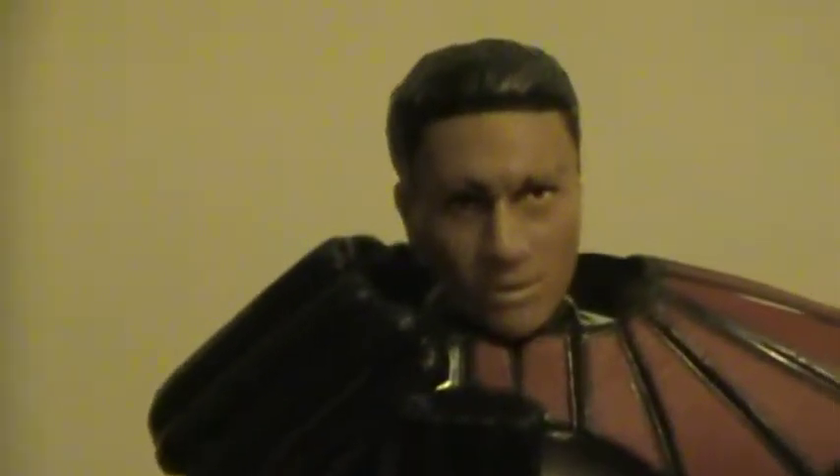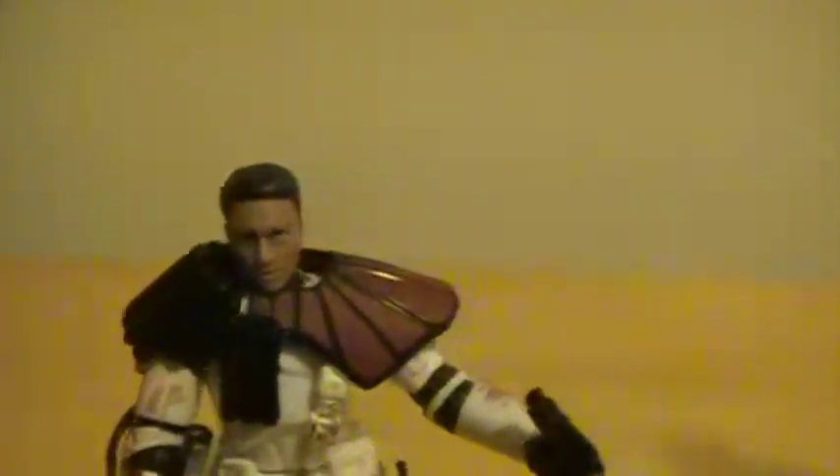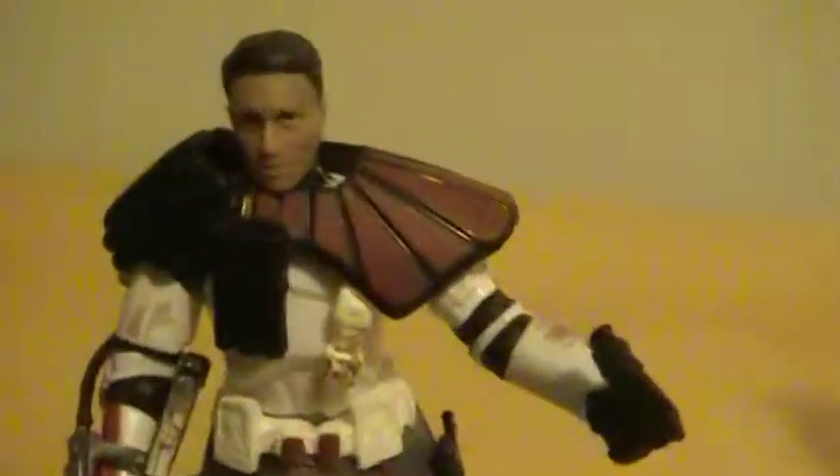Unfortunately, it came with a bit of a messed up face, if you ask me. Would have been a perfect head for Scorch — barely has any eyebrows. His helmet fits on there pretty tightly, and I think that's maybe why some of the paint is a little missing, chipped off.